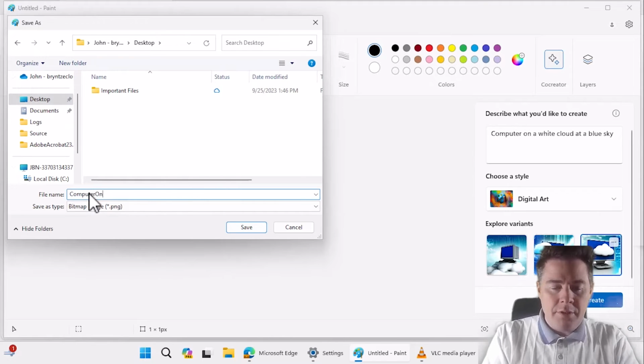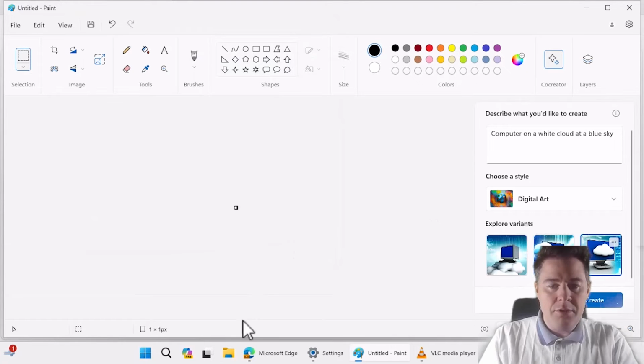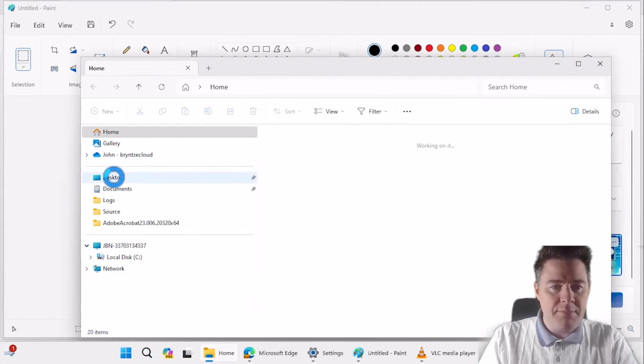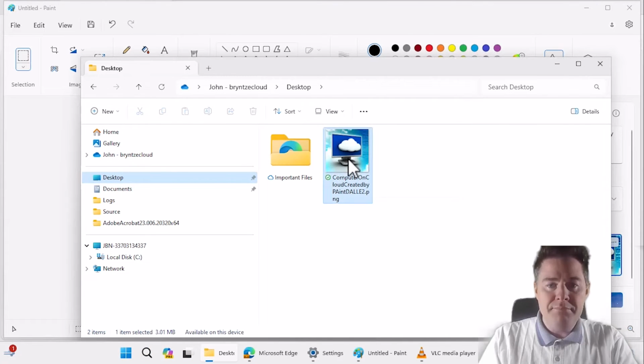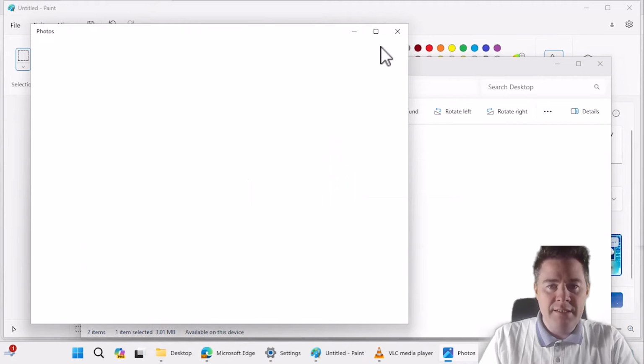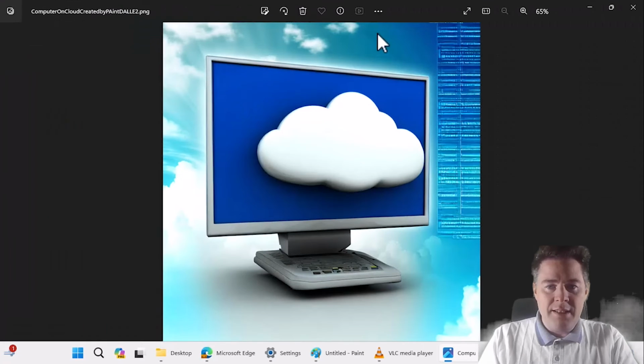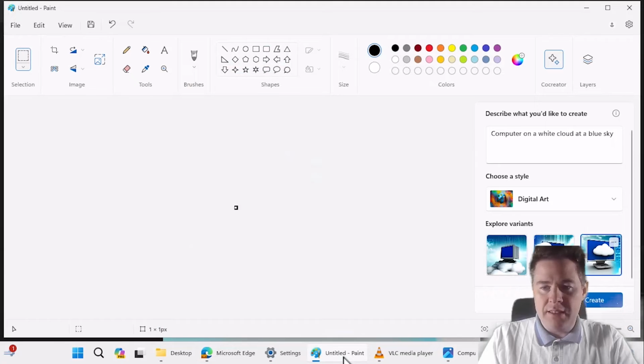computer on cloud created by Paint, and it's this DALL-E 2. Where's the engine? Oh, I thought it would show up here, but okay, that's fine. Let me open here and go to my desktop and see if we have that image there. Yep, so this one created for free. See the quality? Yeah. Oh, that was not the image I wanted, but okay. Doesn't matter. You get the idea. I thought this one was a bit better, right? It's on the cloud, but yeah, let me download that one.